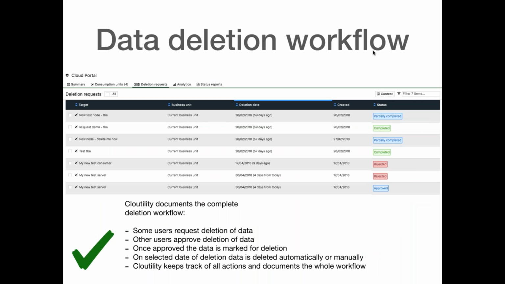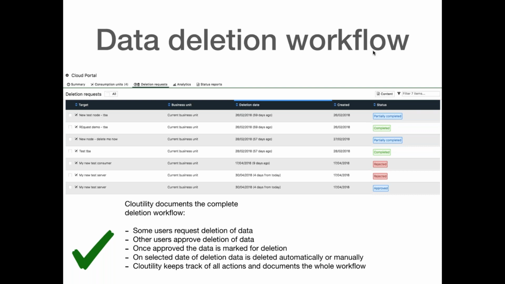The next couple of slides are around a feature which is also extremely important, because one thing is backing up data. The next thing is that not all data should stay in your storage systems or in your Spectrum Protect infrastructure. Sometimes users do want some of the data deleted, and how is that done? How is that documented, so that you can prove at a later point in time that this data is deleted because somebody actually asked for it.